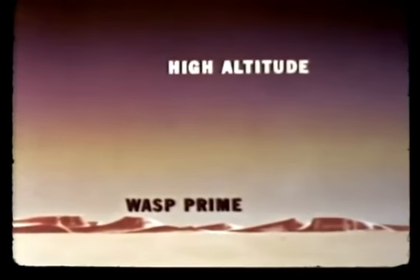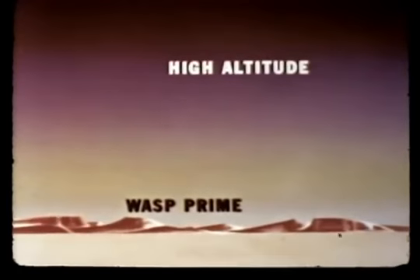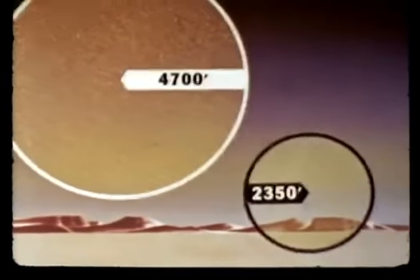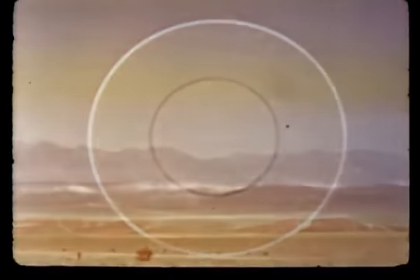Studies of the two shots indicated that there is no significant change in the partition of energy at 37,000 feet. However, a one-to-one comparison of the weapon effects for the two shots — with a significant variable being the change in ambient atmosphere — indicates that the aircraft kill radius for thermal radiation was slightly less on the high-altitude shot, while that of blast was essentially the same. For nuclear radiation, however, the immediately incapacitating and quickly lethal level of 5,000 roentgens had a radius of 2,350 feet for the low-altitude shot against 4,700 feet for the high-altitude shot — an increase of 100%. The great increase in the lethal volume of nuclear radiation is the most significant effect of a high-altitude detonation as applied to air defense against manned aircraft.